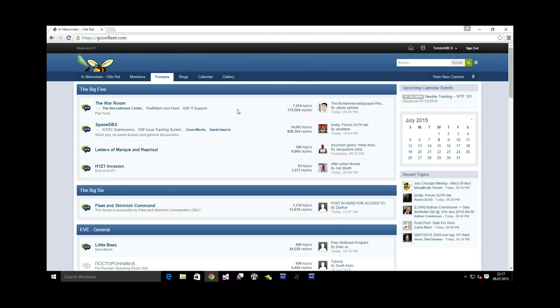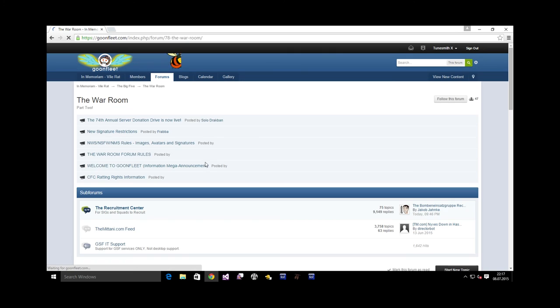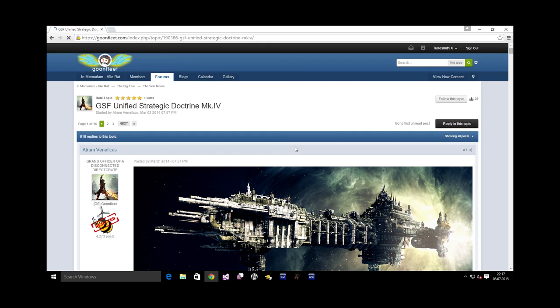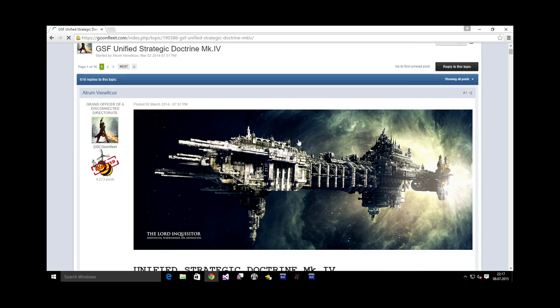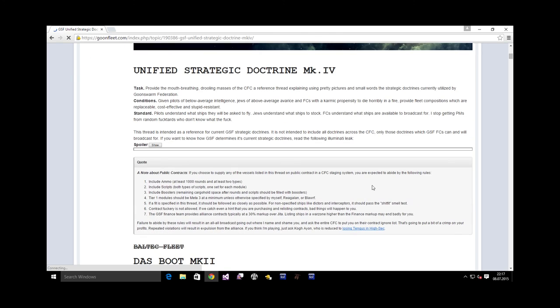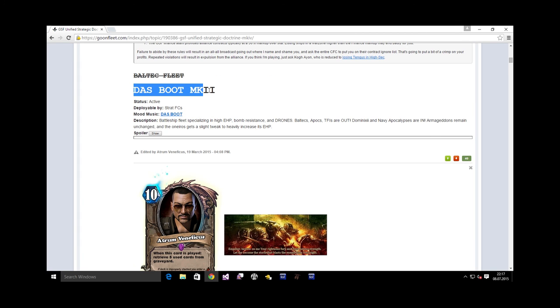Depending on what you want to specialize in, you will want to specialize into different doctrines. In the forums, you will find the forum post with the Goon Swarm Federation strategic doctrines. This lists all the ships, all the fits that are used for important serious business fleets. You are highly recommended to train into these to get into fleet PvP as soon as you can.